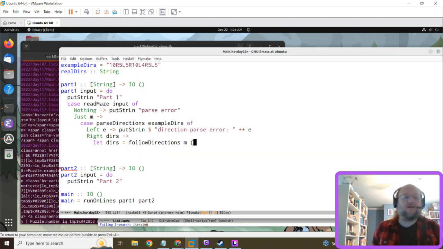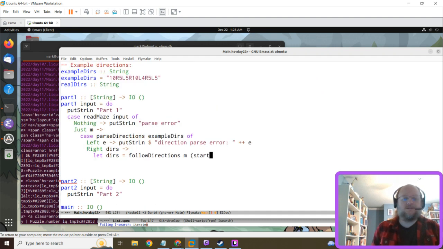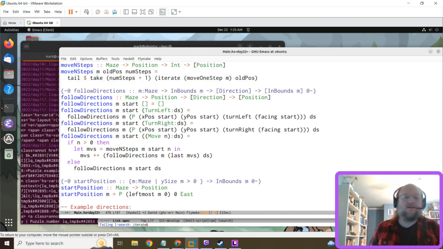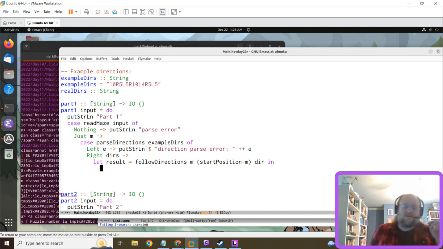Maze, start position of maze. And our, oops. Okay, so that's our entire path. It's lazily generated.